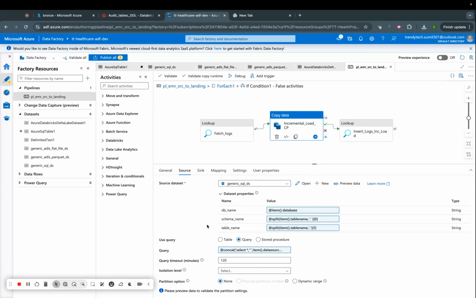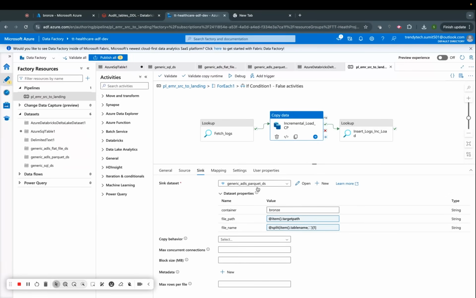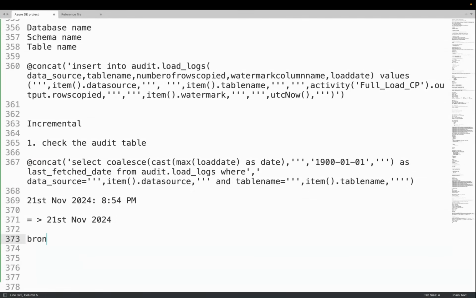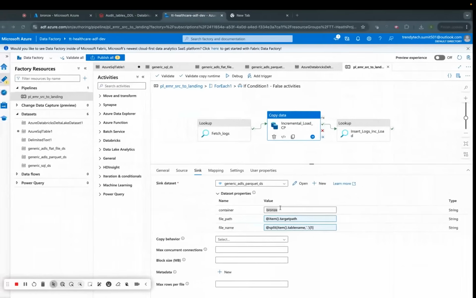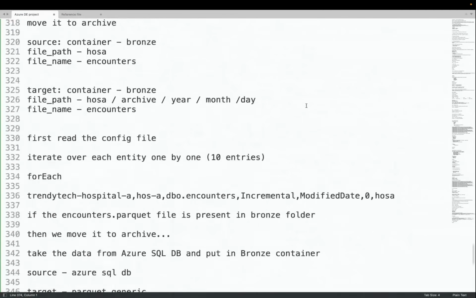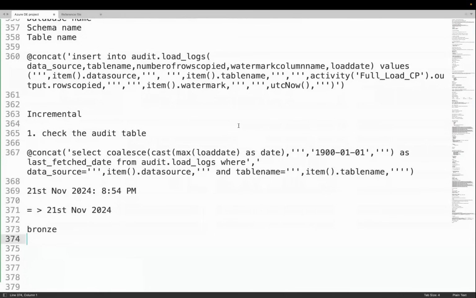And the sink, that means the target, is the Parquet dataset, right? So we have to load it to the bronze container, and inside this, the target path will be either your hospital A or hospital B folder, right?